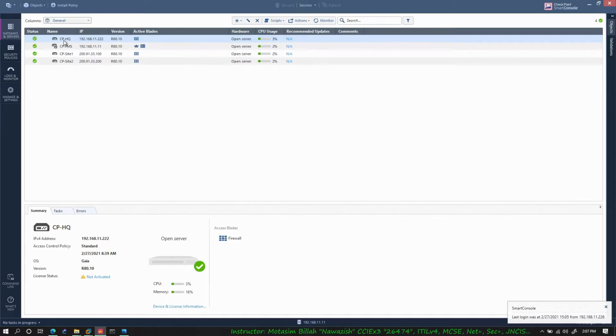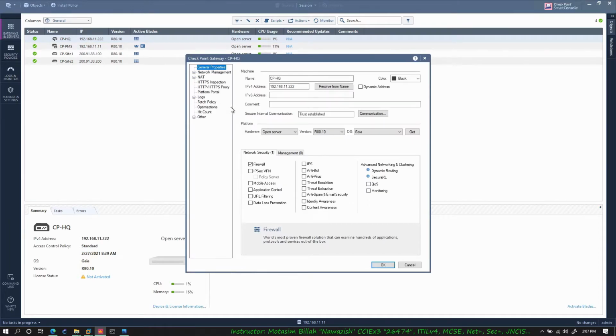So I have my Checkpoint headquarter gateway and CP site 1 gateway and CP site 2 gateway. The first thing we will need to do is go ahead and install the VPN Blade, because by default it's not activated. That blade is not installed on the Checkpoint gateways. So we will go ahead and right click and edit, and you can see all these blades. The only blade that's activated is Firewall.